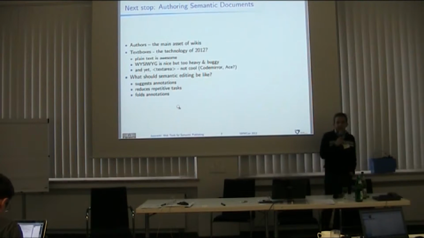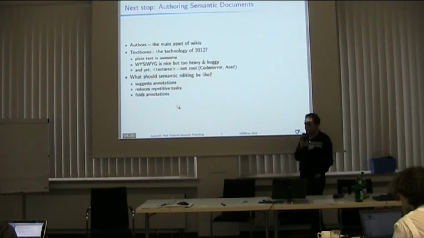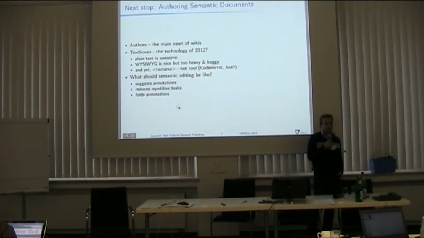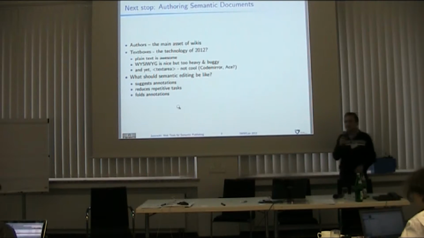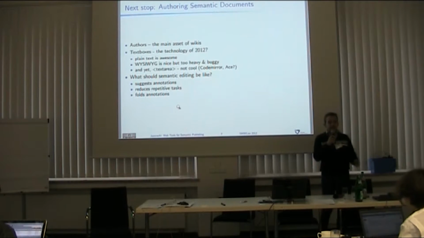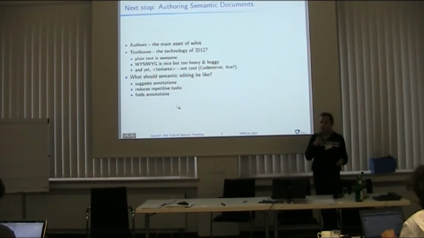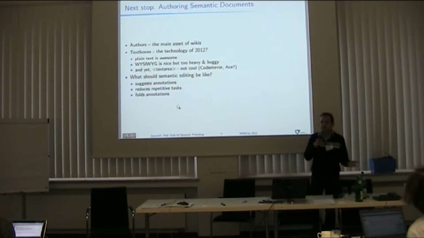But semantic editing is not only about the right editor and having nice shortcuts and this kind of stuff. What you would also like is to have something that suggests annotations to you. For example, you write a text, and like in Microsoft Word, when you have a typing mistake, it underlines something and says you've probably made a mistake in this word. You probably want something like this also for the semantization process, some kind of NLP-based service which looks at what you're typing and gives you some suggestions.